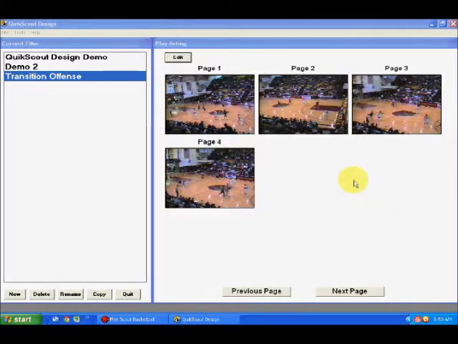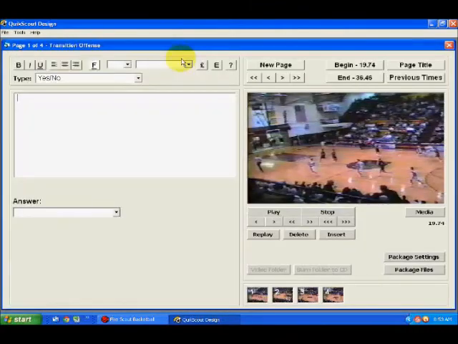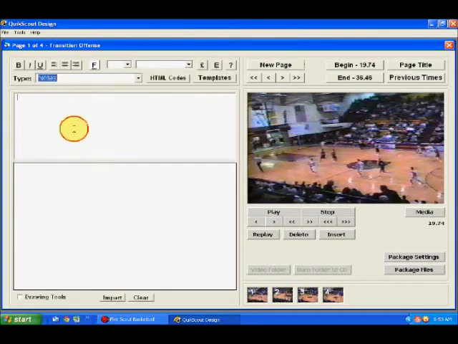So to turn it into a Smart Notebook file, first let's go in and create the presentation. Click the Edit button, and it will take you in and put you at page one. And it will already have the video cut up based on the edit that we just did. Okay, so this is page one. You've got your video here with the time codes already set. And now the first thing we're going to do is pick a page type. I'm going to change this to Notes. And the Notes page allows you to take text, pictures, and video and put it all on the same page. Makes for a real nice presentation page.